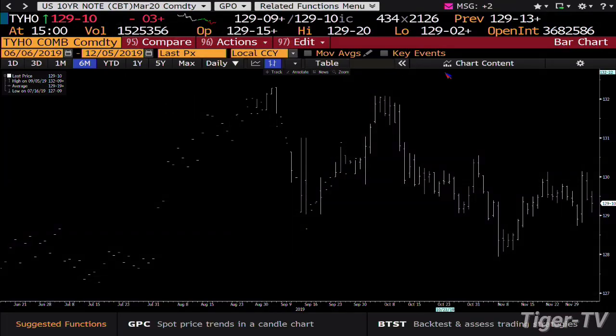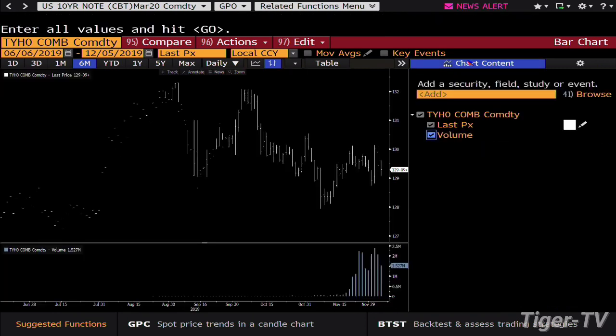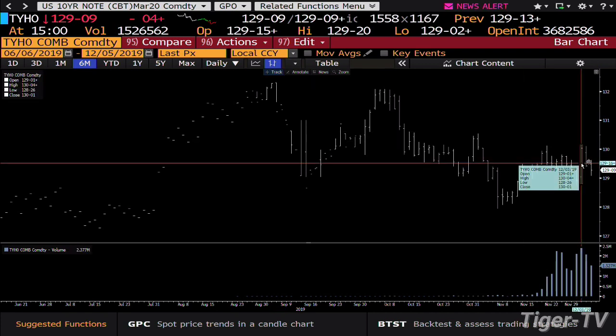Let's get over and take a look at that 10-year right now. What you're going to see out here, folks, is that you get a rejection of lower price. You're going to have lighter volume. Yesterday we pulled back — you're pulling back into the strength out here. We're at $129.10 right now. We had traded down to $129.02. You're doing 1.5 million contracts, and I believe we're going into something like 2.8 — some monster number — 2.37.